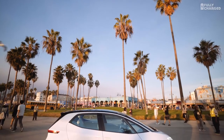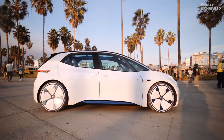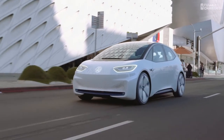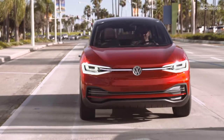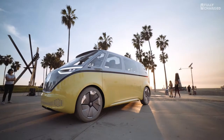Yeah, you're totally right. So we definitely came up with this ID concept in Europe as a first market. When you look at the ID, it's really a hatch, and it fits perfectly the expectations of the European customers. When you look at the ID Crozz, this is a world concept. It has to be a perfect fit for the Chinese market also. And that'll obviously be the flagship for now, so it'll be a more expensive, bigger range car, but that's the one that I want.